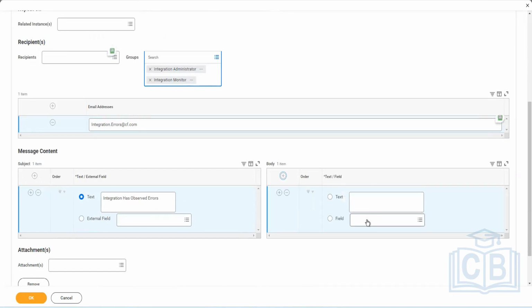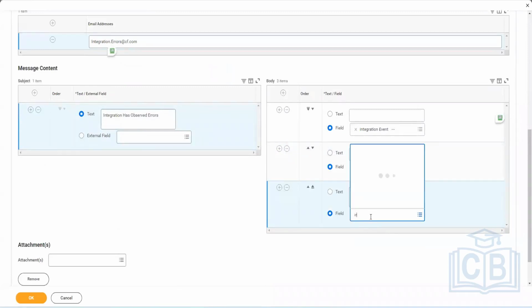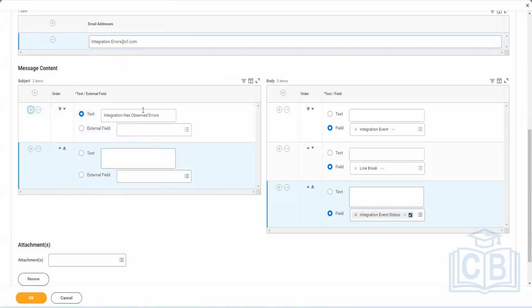Say integration event. And let's say I want to add a line break. Then, or, let's say in the subject, I want to add integration event has observed dash, and let's say integration status.